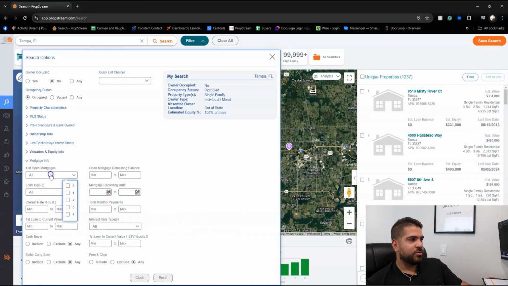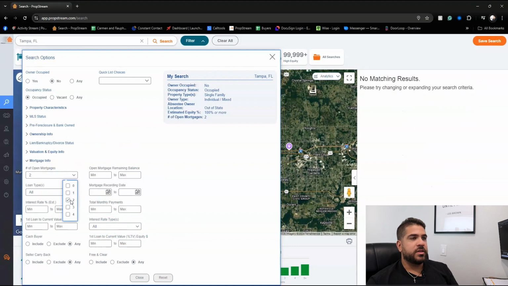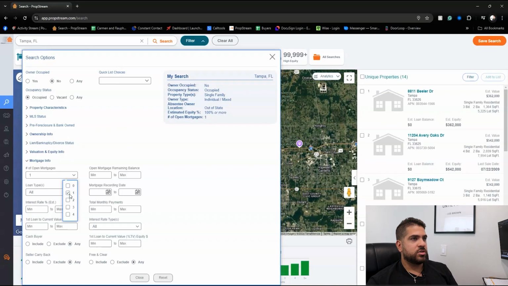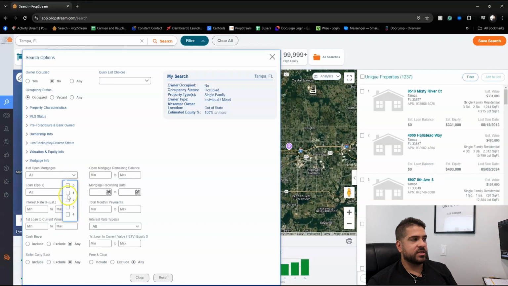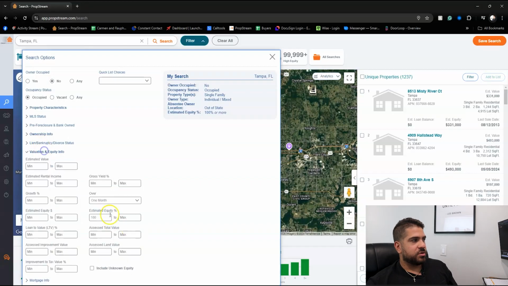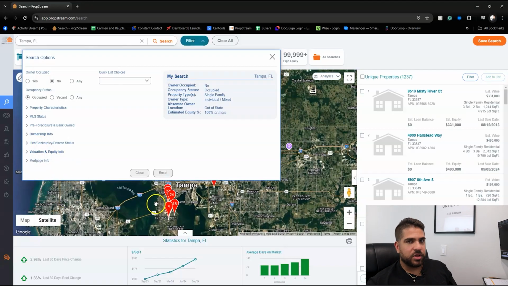You want to make sure what kind of mortgages they have. Do they have an assumable mortgage? They don't have an assumable mortgage, all that kind of stuff. It's very important, right? So in my opinion, this can be really helpful. Does someone have multiple loans on the property? They've got like 2-3 loans. Do they have one loan? Whatever it is. We did choose 100% equity, so loans are not really going to apply to this one. But in general, that could be very helpful.